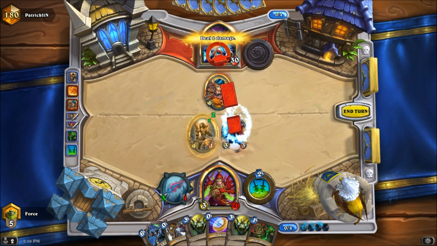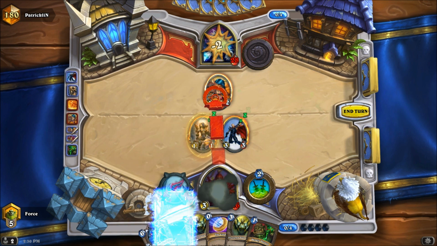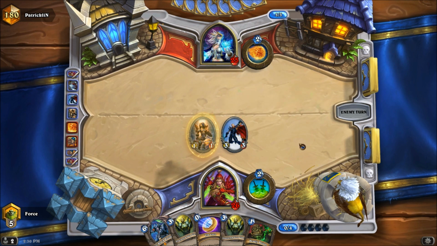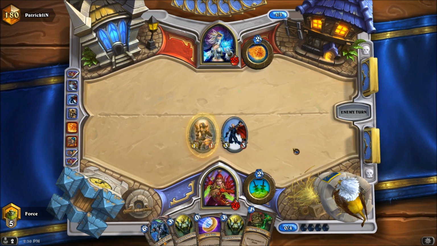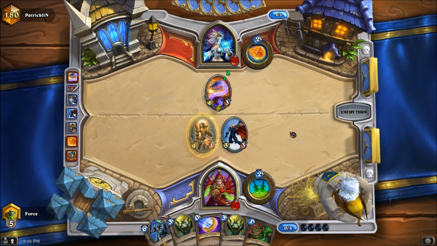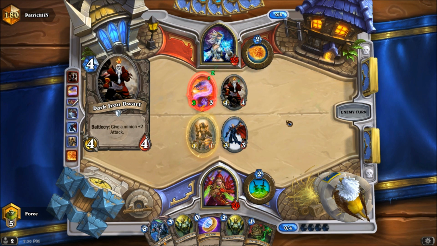Ha, this guy's toast. Get rid of his creature so we can't drop our shield easily. And then we're just gonna hit him in the face. I definitely need to start pushing him hard. Look at that. Jeez. Alright, so we might be seeing a freeze to coincide with this. That'd make the most sense, otherwise why would he have played that? Dark Iron Dwarf, huh?